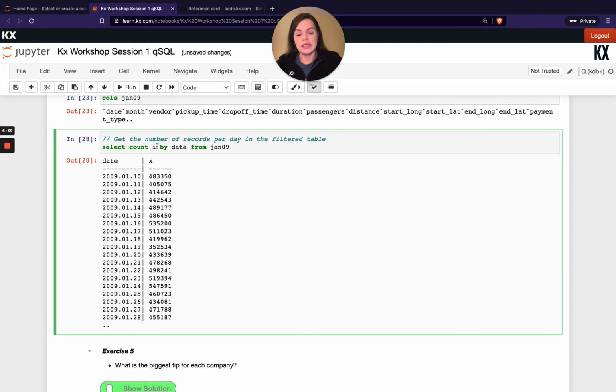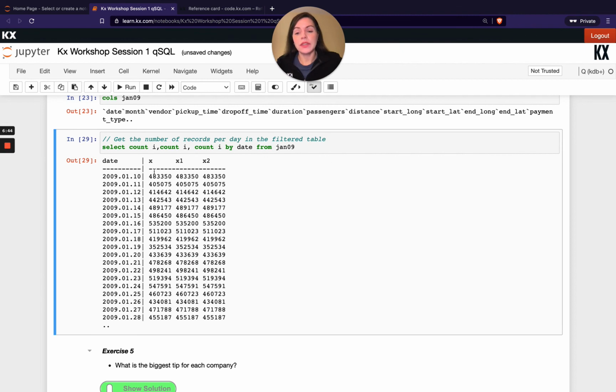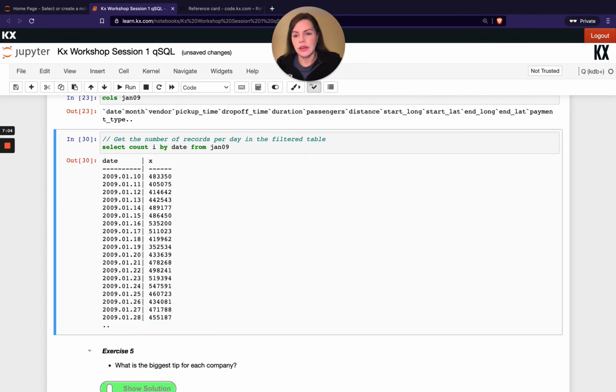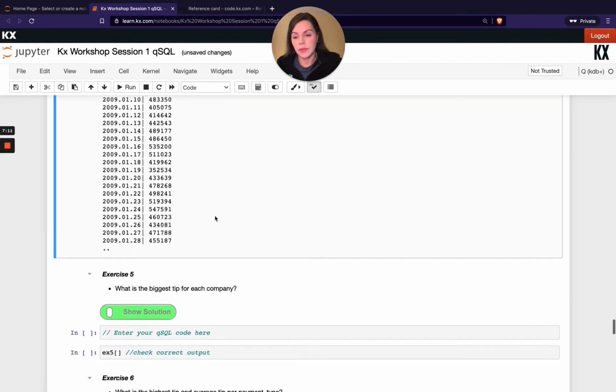And if you did this statement more than once, we'll do it 3 times over and over again, you'll see it's going to just add 1 and then increase and add 2 to the end of it. So if the chosen name duplicates a previous one, it's going to suffix it with 1, 2, 3, and so on, just to make it unique. So that's just worth pointing out, what that X column is. So when you see X, you'll know that q wasn't able to determine a column name from whatever calculation you did in here.